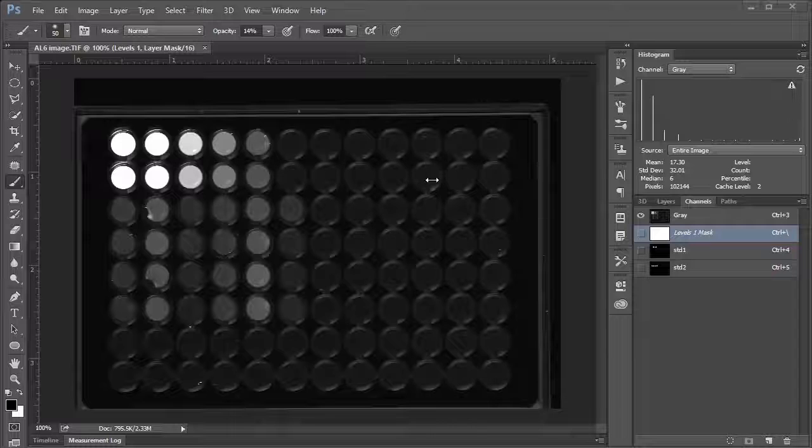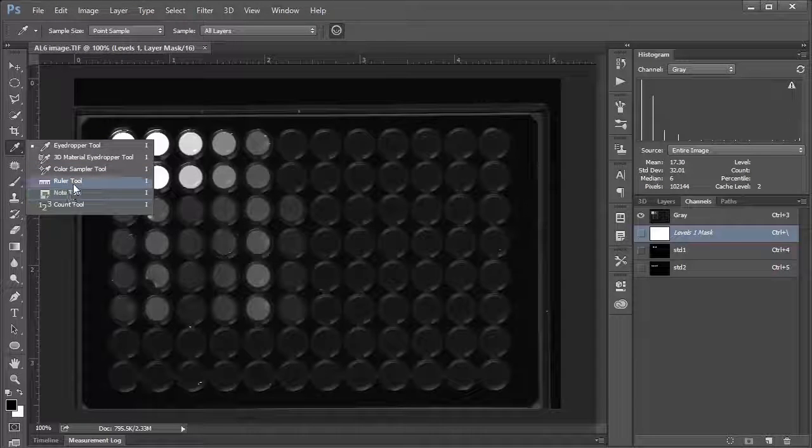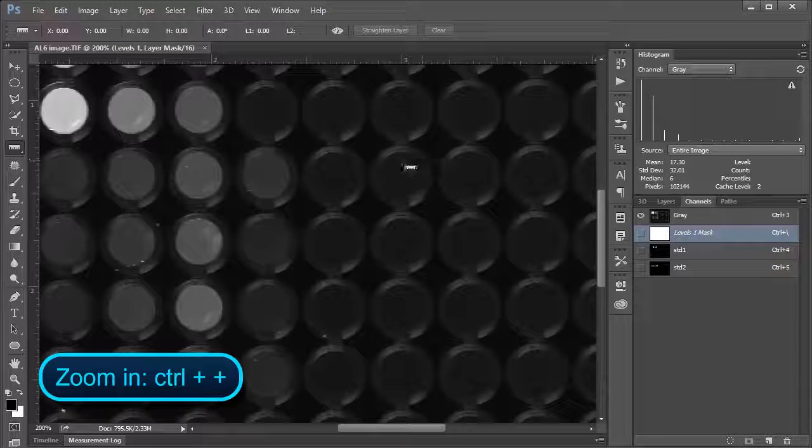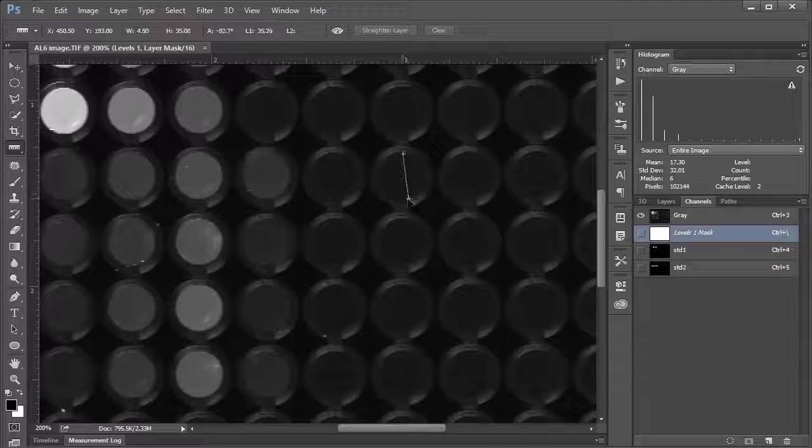The first thing I want to do is measure some of these blank wells just to get a background reading. I'm going to use the circle marquee tool, but first I want to measure the size of these wells so I know how big my circle should be. So I'm going to choose the ruler tool underneath the eyedropper. You just click and hold and get the eyedropper there. Then I'm going to zoom in a bit. Yeah, that looks good. Then just drag from one side to the other. And you can see up in the options bar we have a height of approximately 37 pixels. So that's going to be the diameter of my little well here.